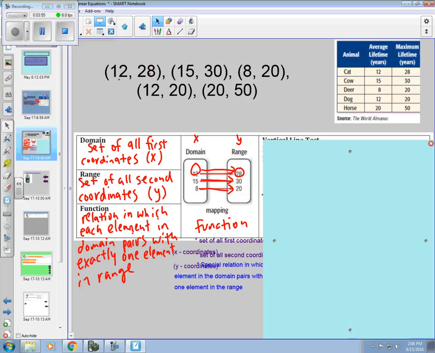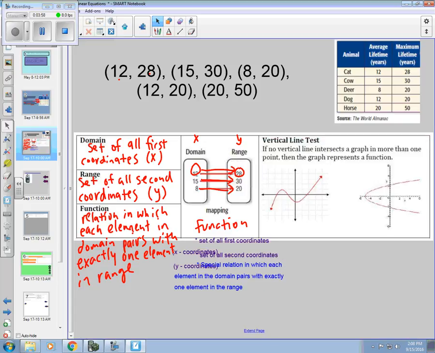There's another way of seeing if something is a function if it's graphed out, and that is what's called a vertical line test. So if you've got a graph of a function, no vertical line can intersect the graph in more than one point. That's going to represent a function. So this first one, if we draw vertical lines in here, notice how our vertical lines, no matter where we draw them, only hit the graph at a single location. That indicates that this is a function.